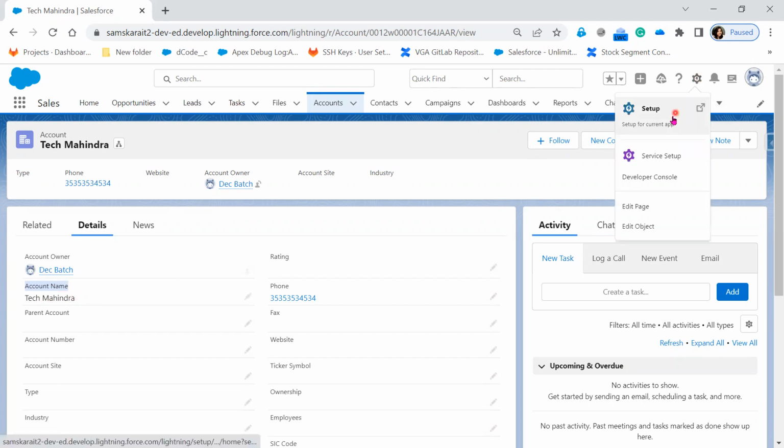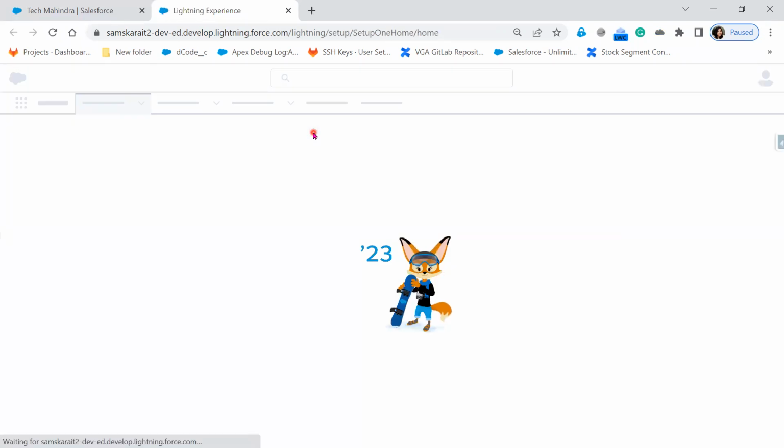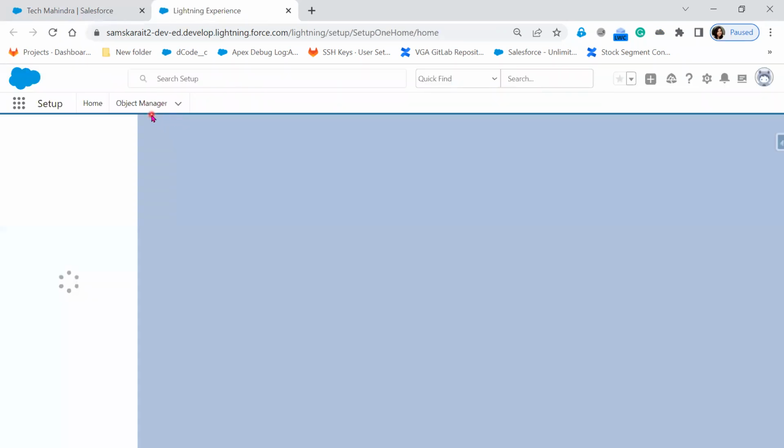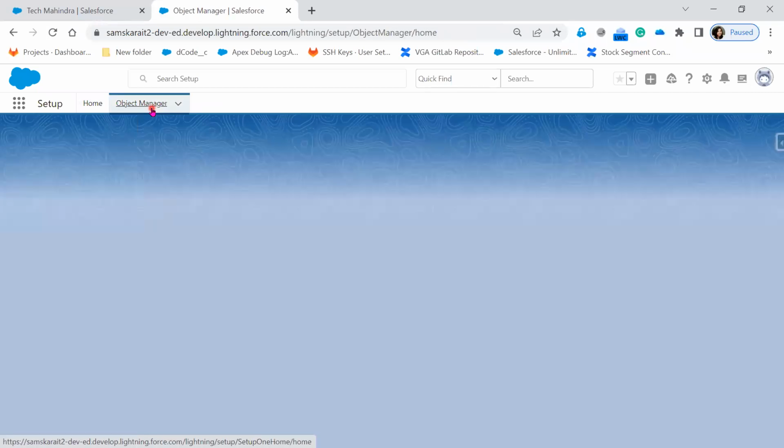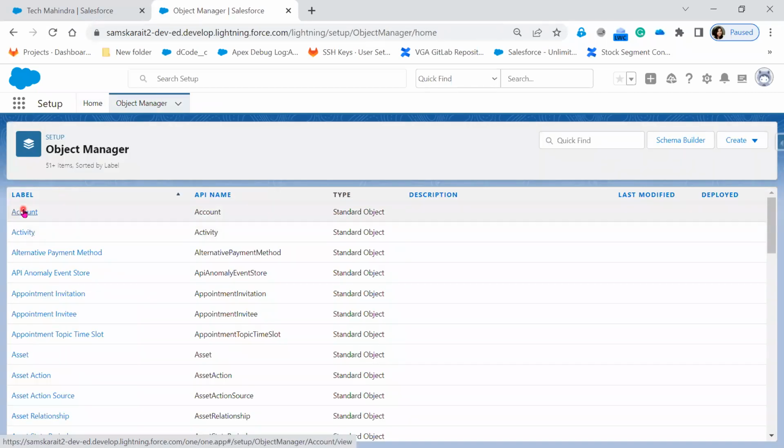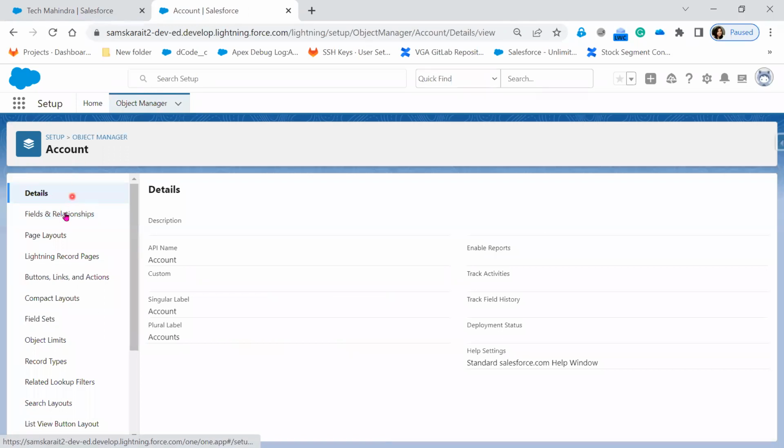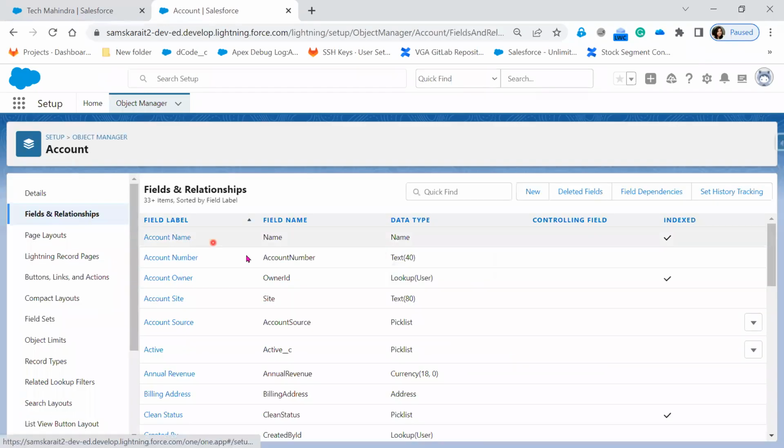So go to Setup and Object Manager. Click on Object Manager, then click on Account. Here you click on Fields. The account name is the field label. The API name is name.